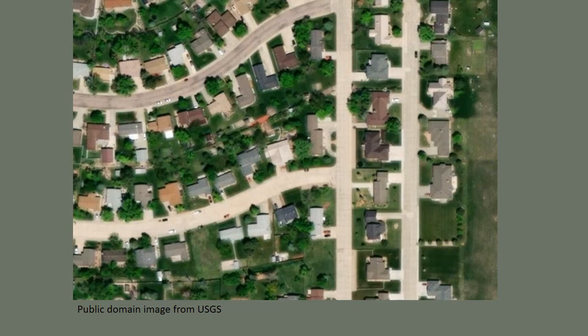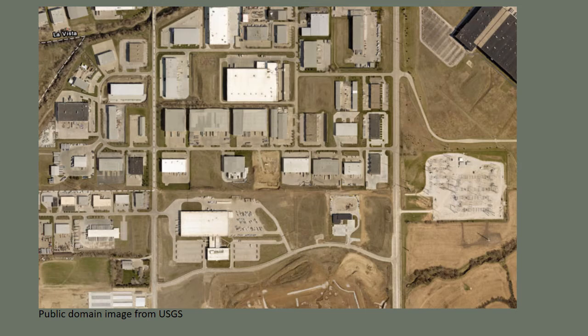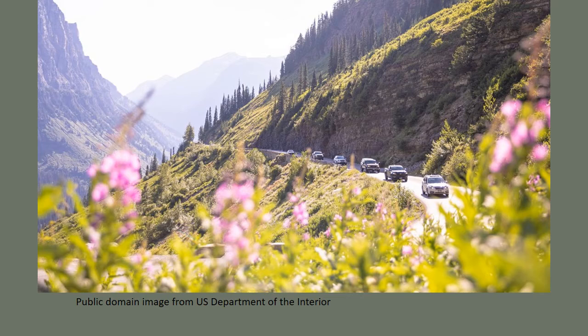When you look at a suburban neighborhood, you're looking at a cultural landscape. When you look at an industrial park, that's a cultural landscape too. So too is a farm. Even something like a national park, which many people think of as pure nature, is a cultural landscape. Just think of how the choice of where to put a park road or where to put the scenic overlook signs determines how people experience nature within the park. And all of these cultural landscapes can be read in very much the same way as we might read an article or a book or a website.